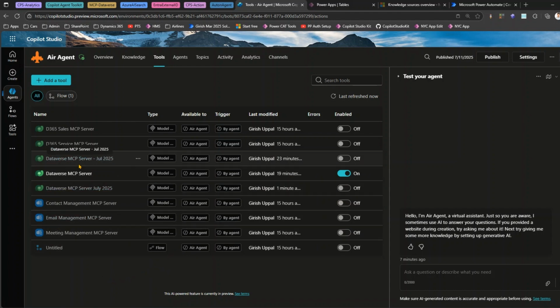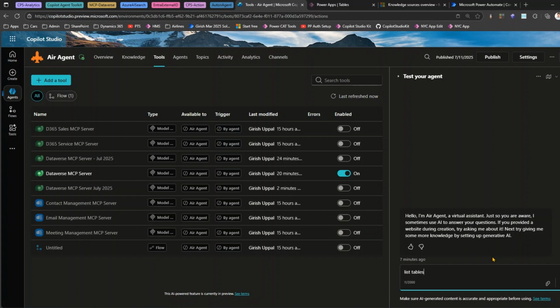So all set. This is all we have configured. Now, why we have configured? Just to retrieve the information. So what are the different types of information which we can retrieve by using the Dataverse MCP server? So first thing, we saw that it will allow you to ask some questions. So let me say, list or describe the table. So first say list tables.